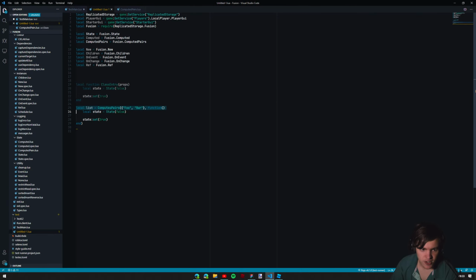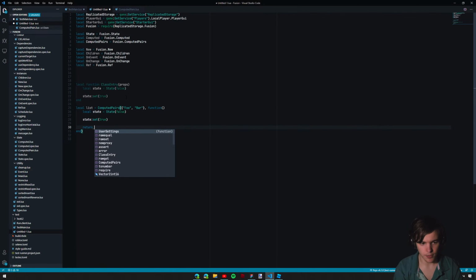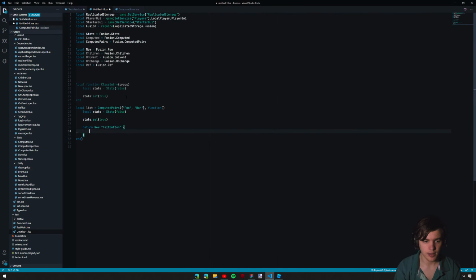So inside of our computed pairs, we're creating a state object and then setting it. But we also use that inside of the component as well. We have our component, which is just a text button or something, and it'll do a state get, or have a computed that gets that state. The problem is that when you call state get, that registers as a dependency inside of computed pairs. So computed pairs will see that you're using this state and register it as a dependency. Whenever that state changes, it'll try and recalculate what this UI instance is supposed to be, so it'll reconstruct the entire instance.